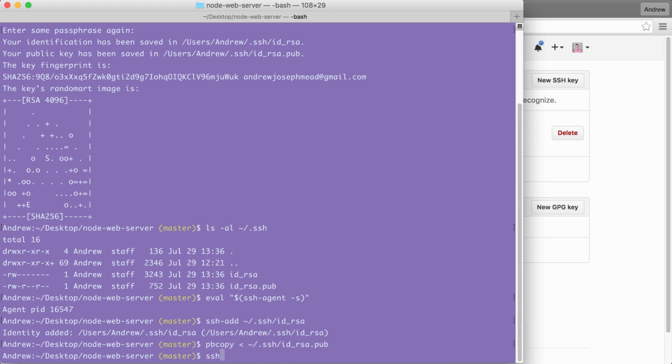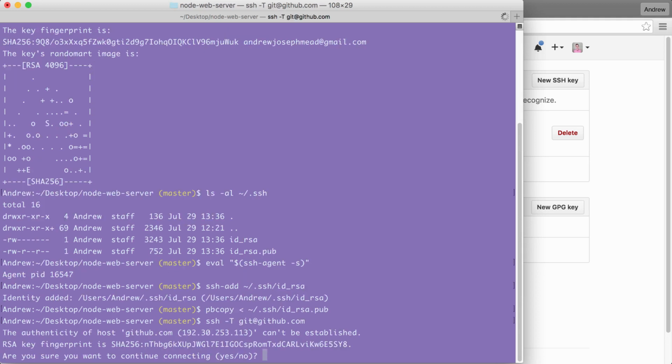We're going to use SSH, which tries to make a connection. We're going to use the T flag followed by the URL we want to connect to, git@github.com. This is going to test our connection. It's going to make sure that the SSH keys are properly set up and we can securely communicate with GitHub.